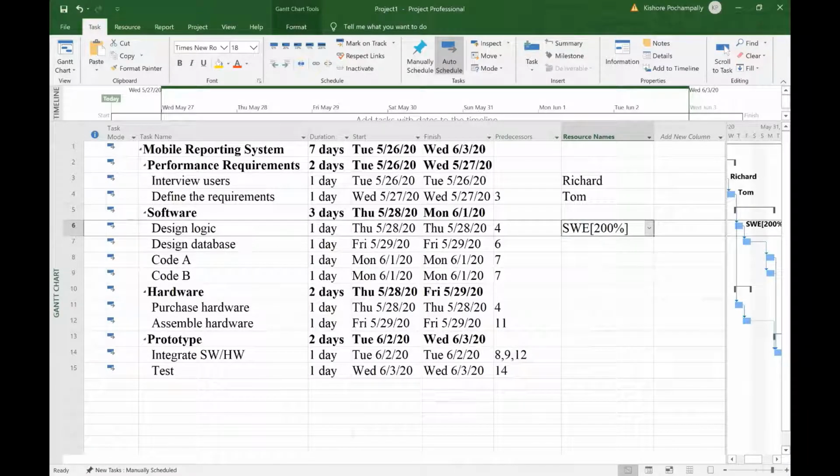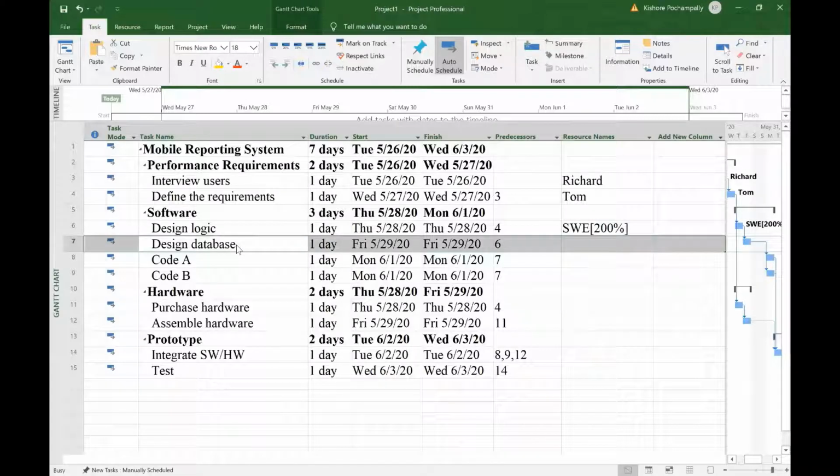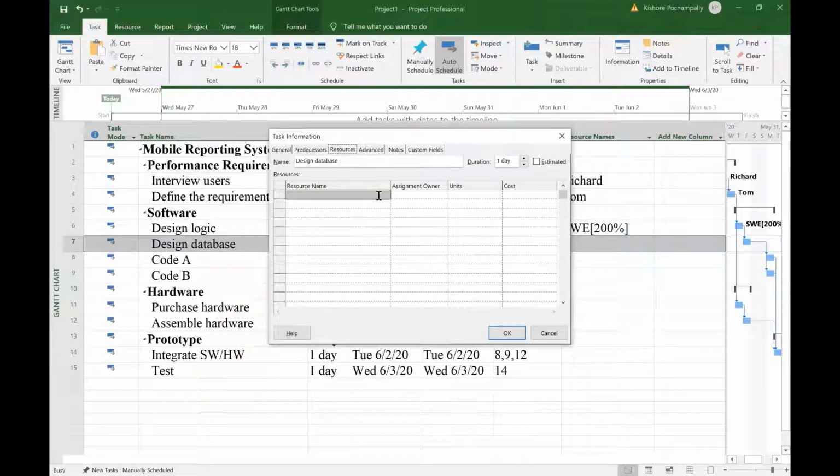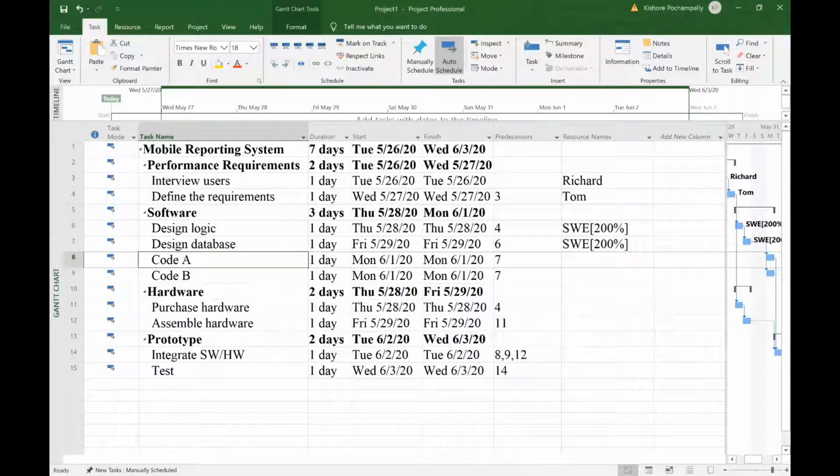Design database will be done by 2 software engineers, more than one, so I'll double click. So resources, SWE, 200%. Code A will be done by 1.5 software engineers.